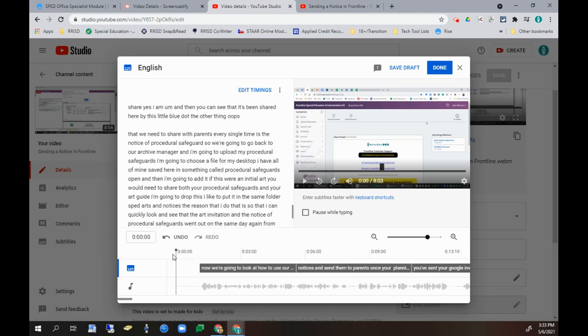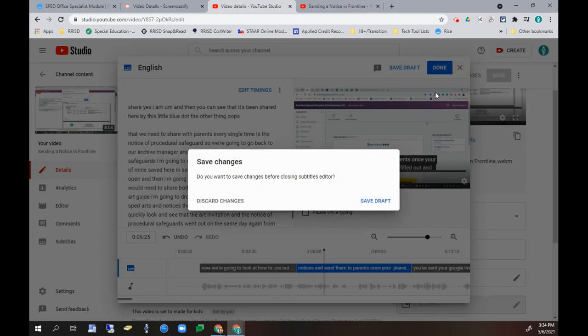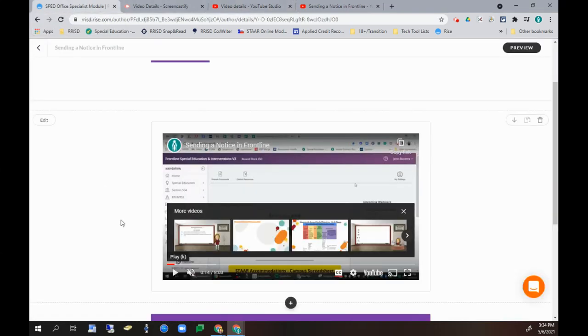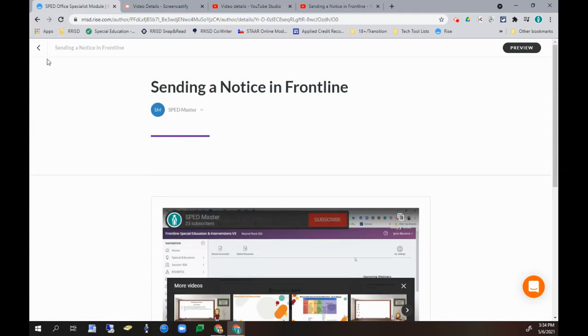But you can come back over here, and now you can actually pull the playhead and see when those titles pop up. And so if they spell something wrong, or if you say a name and you want to correct that, you can easily come in here. You can toggle it, and then you can save it and press done. I'm not going to save it or change anything because it picked it up pretty good. But that's how you essentially do it in YouTube. And then once you do that, it'll sync over into the Rise module because it's just embedded there.